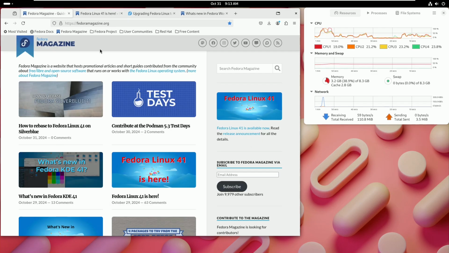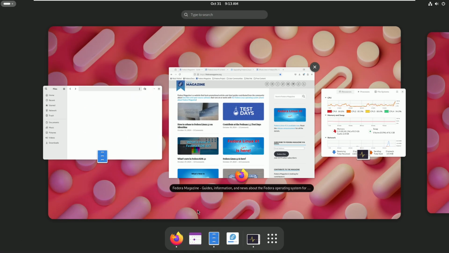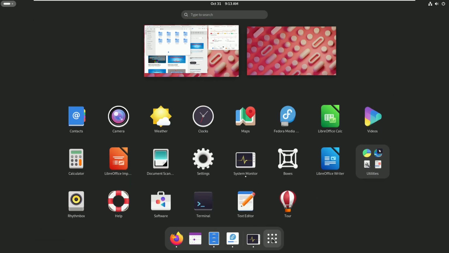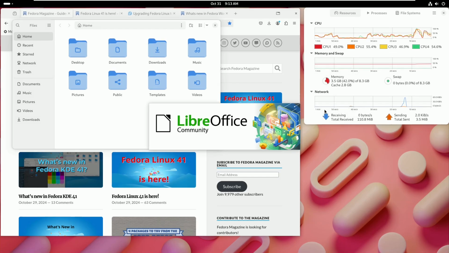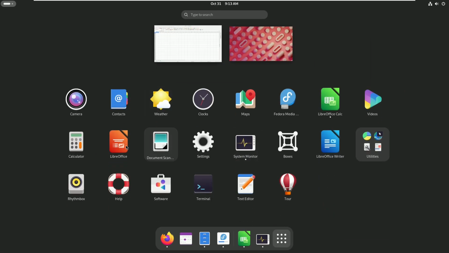So everything is running fine. I didn't see any lag or any crashes, anything like that. I'm going to open a bunch of applications to see whether there is any lag. I just want to show you whether it's working stably or not. That's the main thing, because most people will try to update: if they have version 40, they're going to update. So that's the reason I'm going to say whether it's stable or not. That's the only thing they want to see. And about the applications and the audio and graphics information, I already showed everything. So let me see whether this stable version is working properly or not.